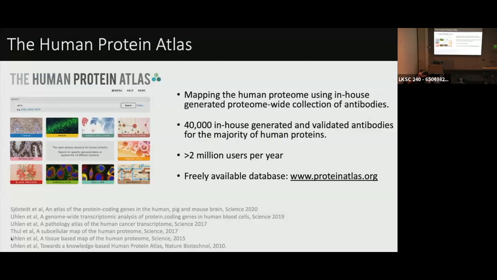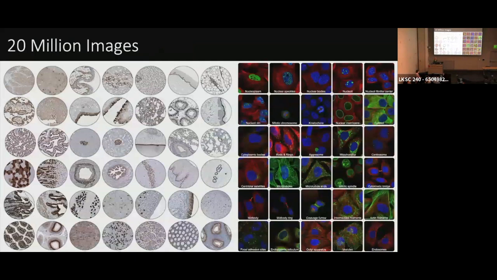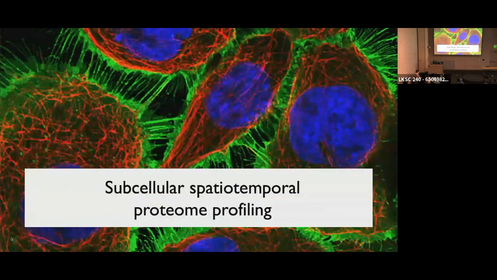What we have at hand is an in-house generated resource of antibodies targeting the majority of all human proteins, plus all the images we've generated. The Protein Atlas has over two million users per year, although most don't actually look at the images — so there's still a lot of information that can be harvested if you know how to capture information from images. Most importantly, the key data in the Protein Atlas is images: over 20 million images, making it a really good resource for building machine learning applications. Today I'll focus mainly on the subcellular mapping of the human proteome.